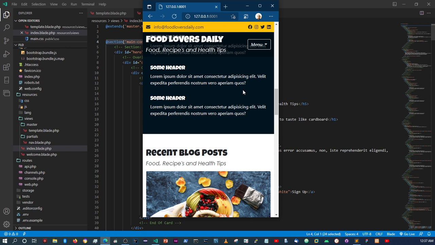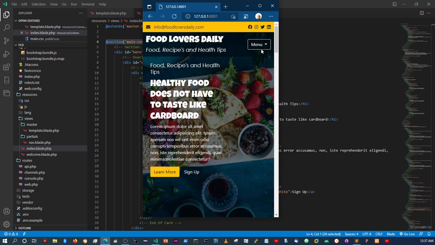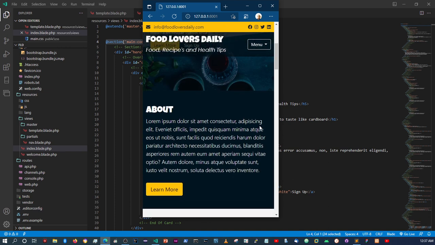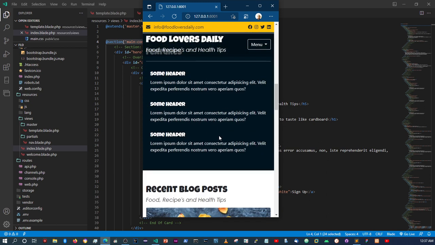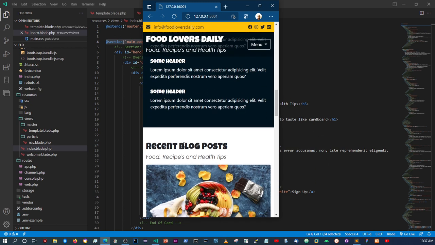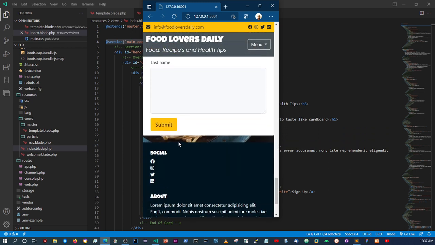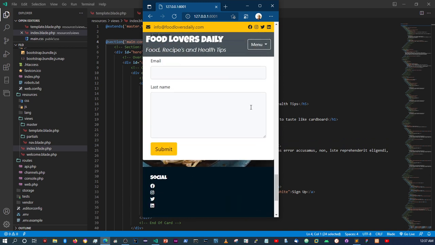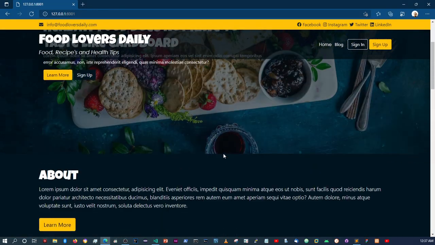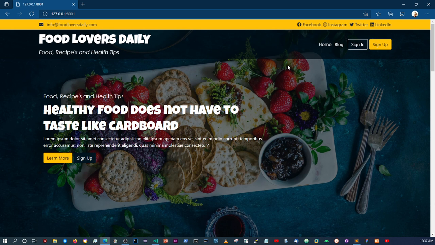So I think we've also done the menu and the responsiveness. The hero section, I think it's fine. We don't need to change anything there. The about section is fine. This section is also fine. The feature section is also fine. The recent blog posts are also displaying. The contact form is displaying. Footer is displayed. So yeah, I think we're done with everything we needed to do. This was the one page where most of the work was going to go, so at least we've done the hard part.